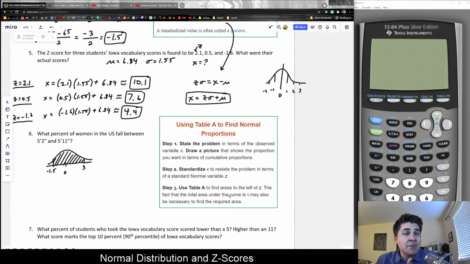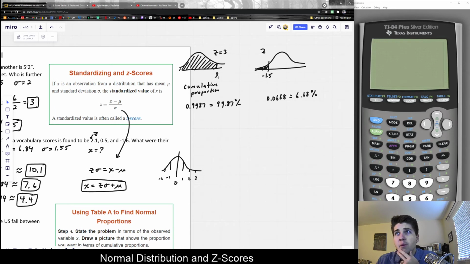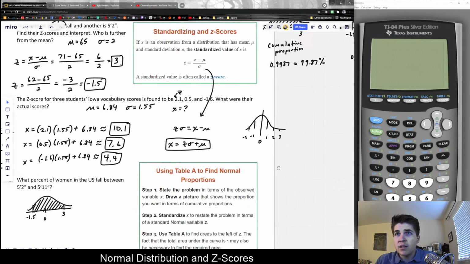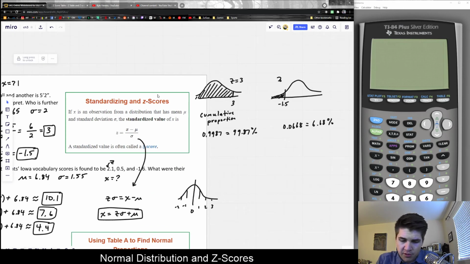And you're going to sometimes need to subtract either from one or from the other values. In the case of 2 z-scores, to find the area between, you always need to subtract the smaller from the larger. That's simply because the total percent of women who are shorter than 5'11" is this. But what we're concerned about is specifically in between them. So if we took this whole cumulative proportion, sorry, let me do this in red, and we subtracted the percent of women who are shorter than 1.5. Essentially we don't want that part, because we specifically want the percent of women who are between those two. Basically, we would just take this proportion minus that proportion.